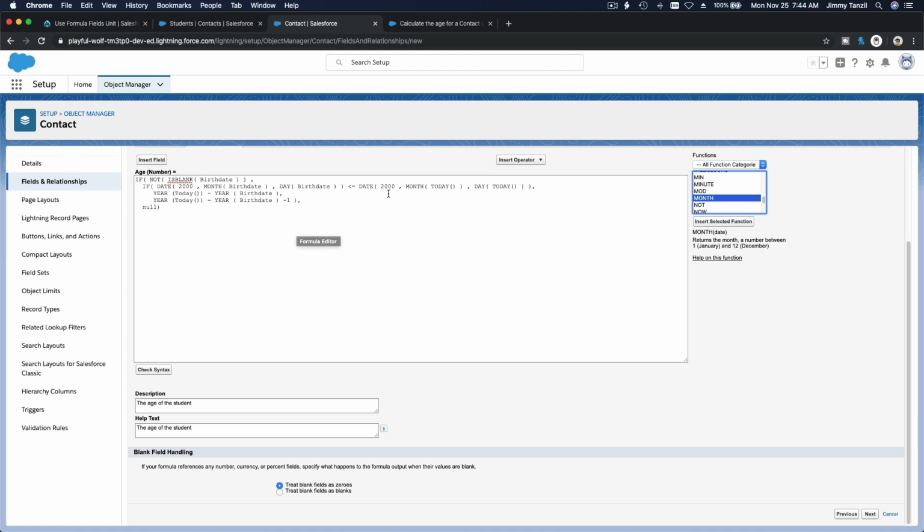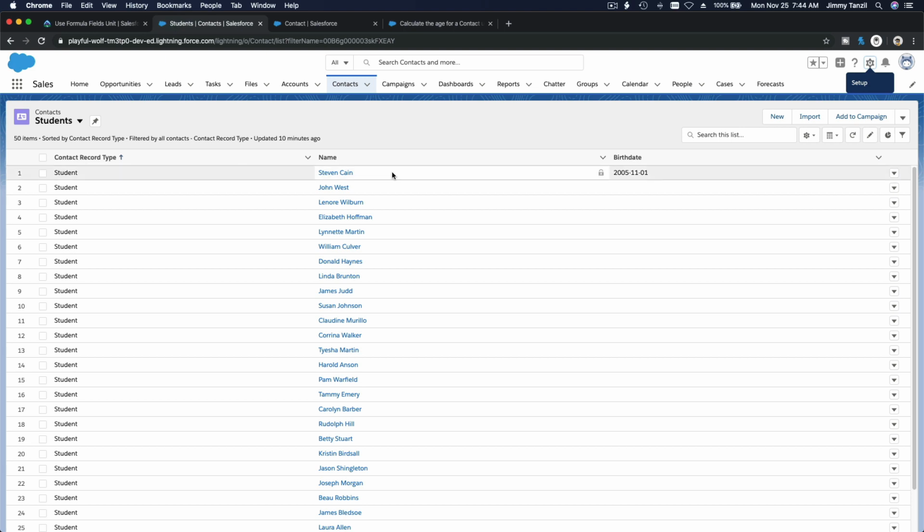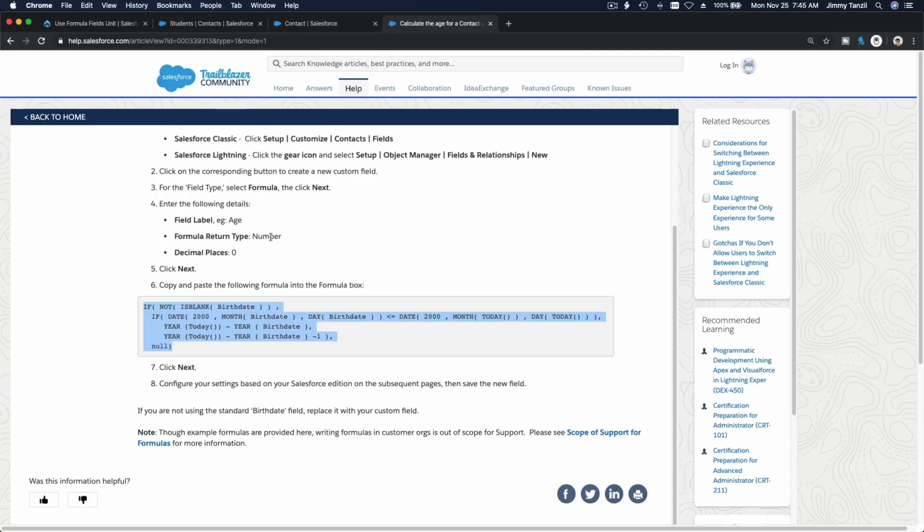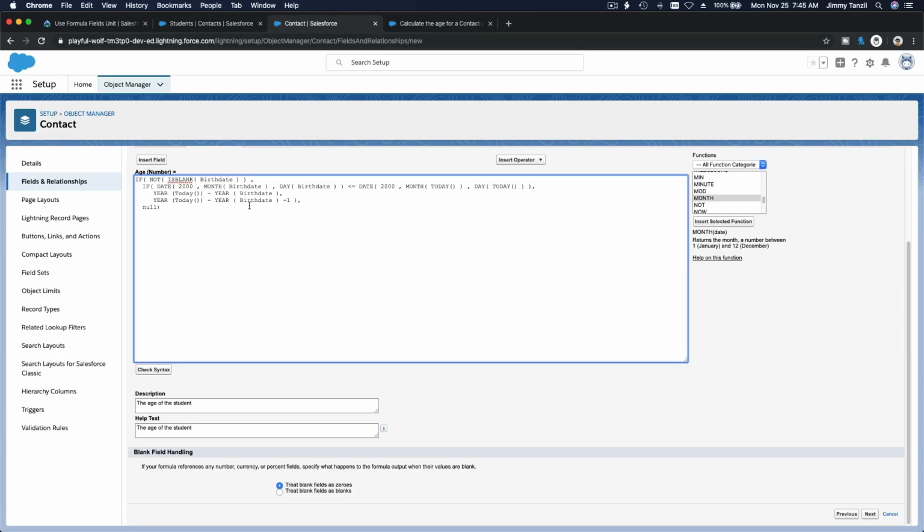And oh, so the birthday has to be less than today. Why is it making it so complicated? I don't know. They're just covering all the bases. So you can't input a future birthday. If you're putting a birth date of 2025, this formula is not going to work. It's covering the bases, okay? So the birthday has to be in the past.